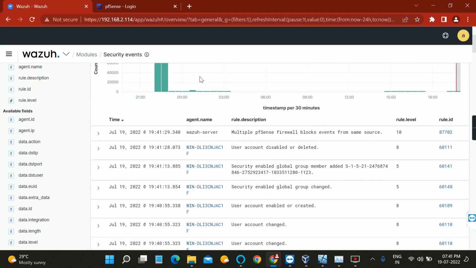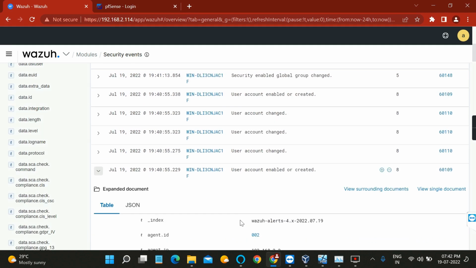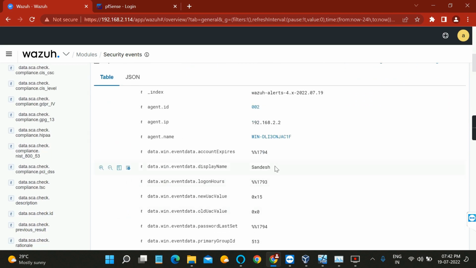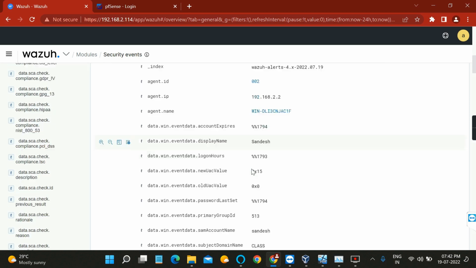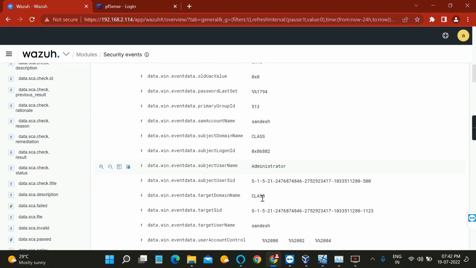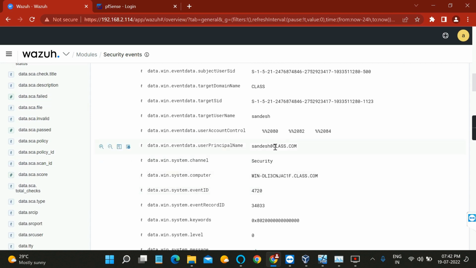Okay, see, at 9:40 we created one user and we have received the alert also. See, we created the user with the display name of Sandesh, and it was created by administrator, and he's a part of the class.com domain.